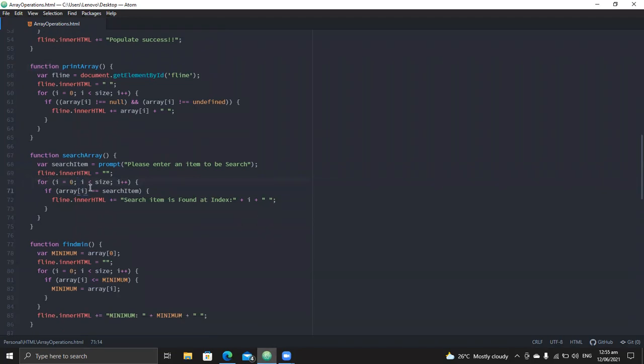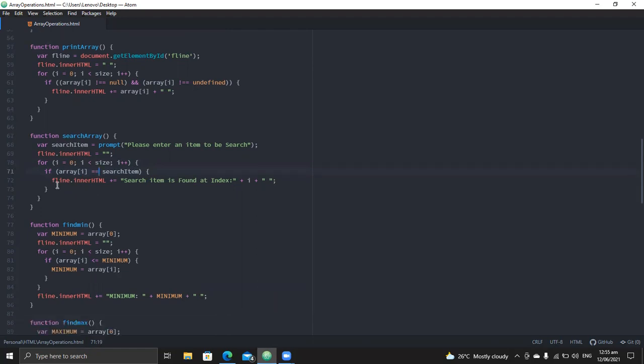If array[i] equals searchItem, then fline.innerHTML plus equals, and it will show that the search item is found at index plus i plus quotation marks semicolon.